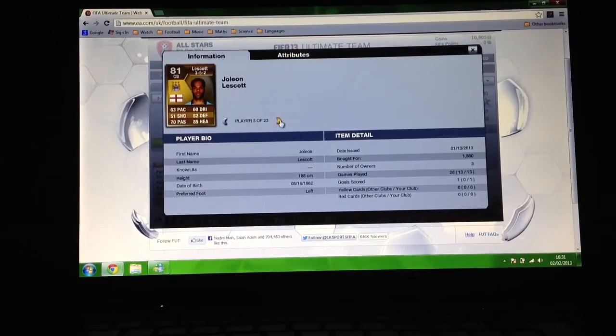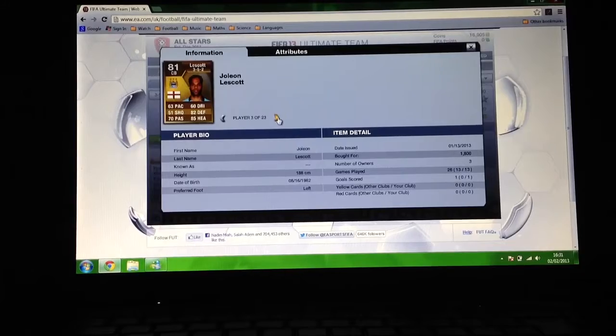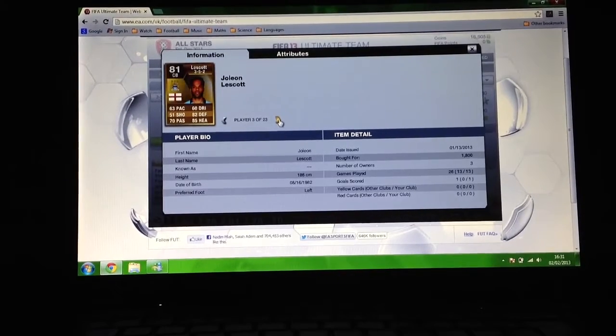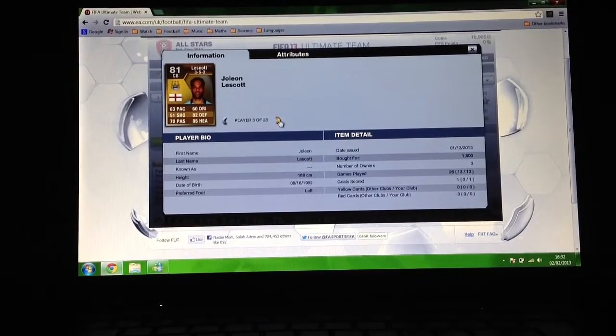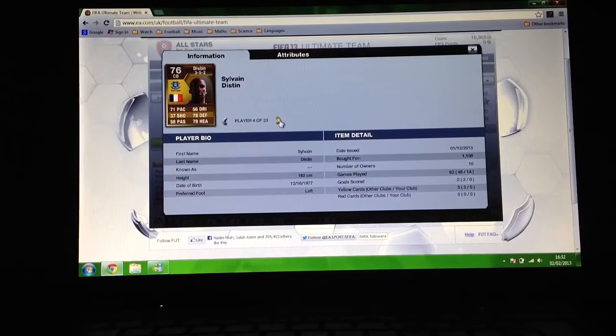Now I got Jolie Lescott with beautiful forehead. He's not very fast. I bought him for 1,800 coins, which I thought was a bargain. I haven't checked the market price to see if it was or not, but he is pretty tall. He's got really good defending and heading stats, the best out of all three, and that's the reason I bought him. He's not really pacey, and I don't really care about dribbling for the centre back, but he has scored a goal for me. I'm not great at heading, by the way, so I don't really score many goals.